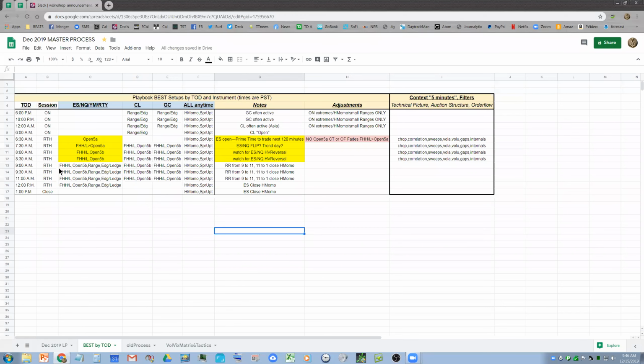But the idea here is, let's say you can only trade one thing. Well, you can see by what I highlighted, your focus should be right here. You should trade the open, and you should trade it with the open 5A, and then the first hour high and low, and any momentum or springs that happen along the way. And if you just do that and you do it well, you should be able to make a living. And that's all there is to it.